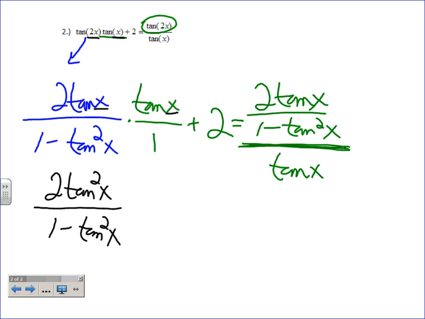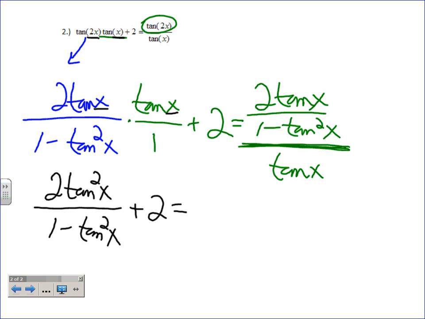Now, one of you is probably going to suggest that we cross off the tangent squared x, and I'm going to stop you before you say that, because the bottom has 1 minus tangent squared, so they can't cancel. It'd be great if they could. We'd have 2. Right? But, no, that doesn't work. The plus 2, believe it or not, the plus 2 looked like the easiest part of this equation when you first looked at it, it's the one causing the most trouble. A plus 2 just hanging out, not really doing anything, is really causing a problem here.